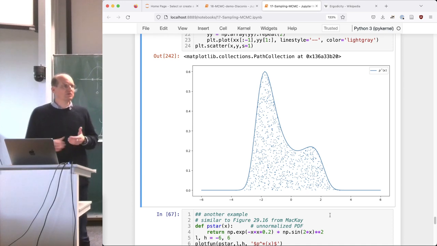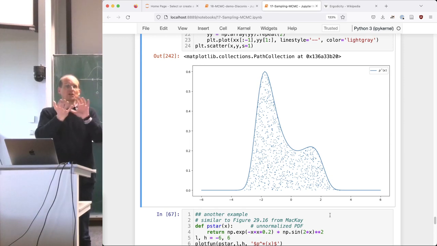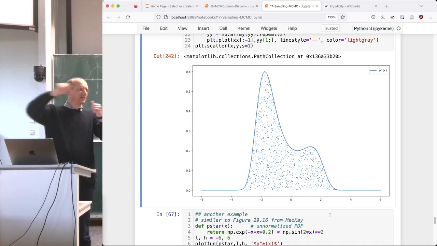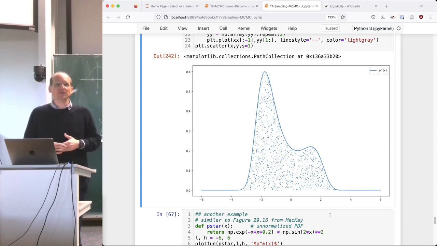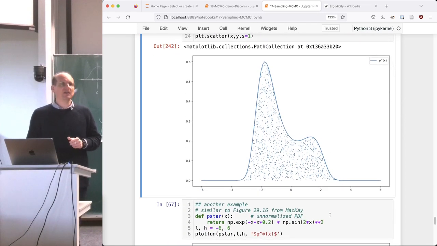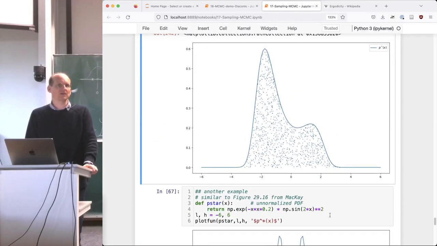So the problem with the Metropolis-Hastings one is, let's say you take an isotropic Gaussian. Isotropic means it looks the same in every direction. In 1,000 dimensions, you can jump out in many directions, and it's very unlikely that you reach an area where your P star is really increasing. So it's very likely that you find a useless direction. My intuition is that the acceptance probability goes drastically down in higher dimensions. However, with slice sampling methods, you get lots of samples from your distribution much more easily than with other methods. So slice sampling is a nice sophisticated method that works very well also in high dimensions. Okay, so that's the idea of it.